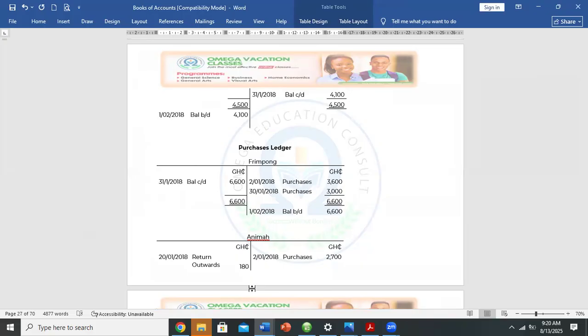And when you are doing the postings, the sales ledger will take care of all the entries in the sales daybook, so you cannot miss it. Sales daybook will go into the sales ledger, the debtors, right? And then return inwards daybook has information about debtors as well, so they will also go there. But the totals should always go to the general ledger.